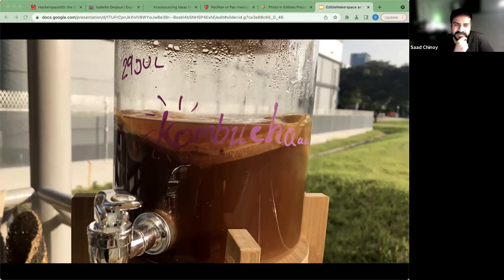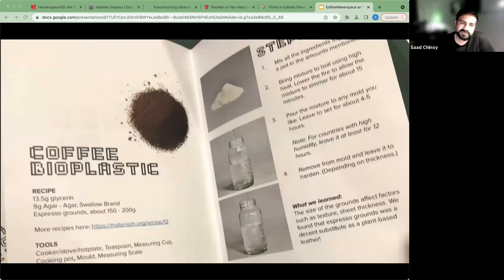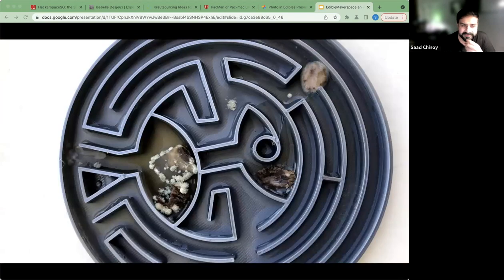Kombucha is a really nice way to do this — we do a lot of kombucha, and I'll talk later about the SCOBYs that have led to a whole bunch of different experiments. We also play with bioplastics and food waste where possible. This was a little experiment of cooking up your own bioplastic and documenting it as a little zine to share with people, which was appreciated by people coming to this for the first time, dispelling the myth that bioplastic is something that needs to be left to industry or factory production — it's something you can cook up at home. It's a lot of fun and relatable because, you know, coffee. Who doesn't like coffee? I'm addicted.